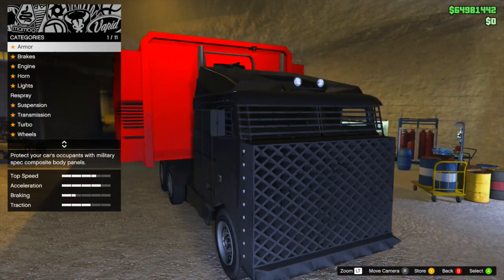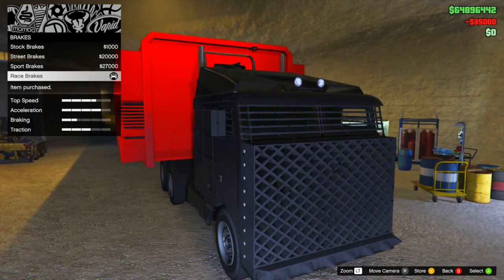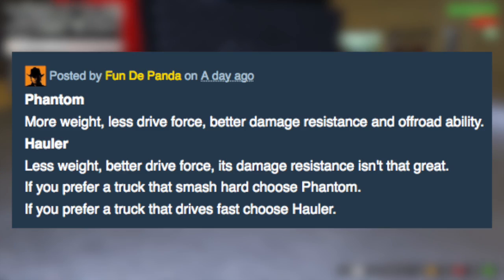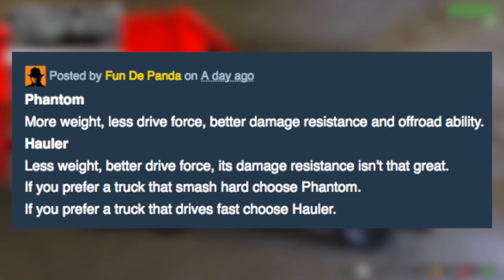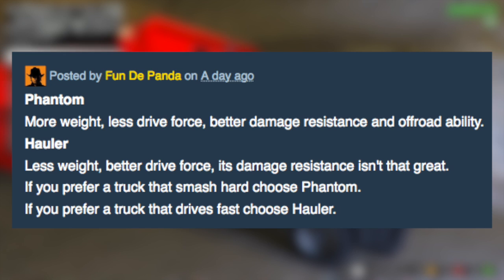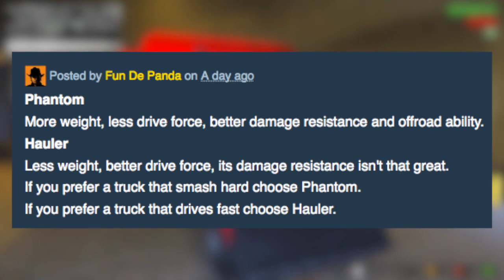All right, up next, we need to answer the age-old question: what is better for the cab of the MOC, the Phantom or the Hauler? And FunMW2 breaks it down pretty nicely. The Phantom weighs more, has less drive force, but has better damage resistance and off-road ability. As far as the Hauler goes, it's less weight, better drive force, but its damage resistance isn't that great. If you prefer a truck that smashes hard, choose the Phantom. If you prefer a truck that drives faster, choose the Hauler.